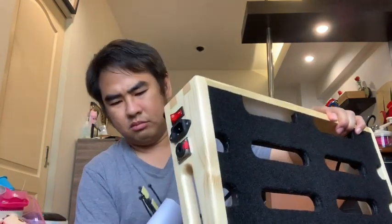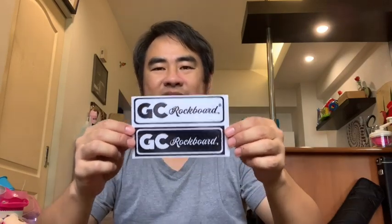Okay, right now it's out of the box and it's got this little thank you card right there. It says, thank you for your order. Congratulations on your very own GC Rockboard. Here are some cool stickers as a simple token of our appreciation. Where are those stickers? Oh, there we go. See? As a token of appreciation, they gave me free stickers. Because stickers are always fun.